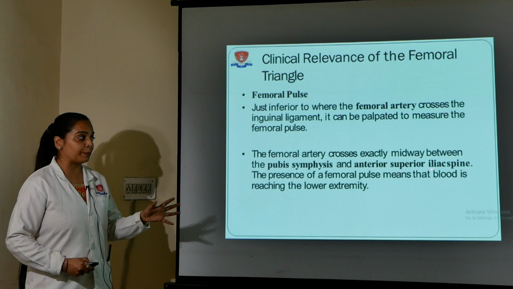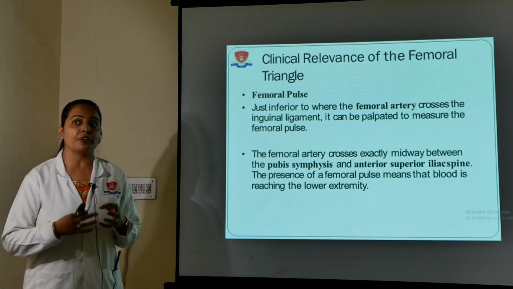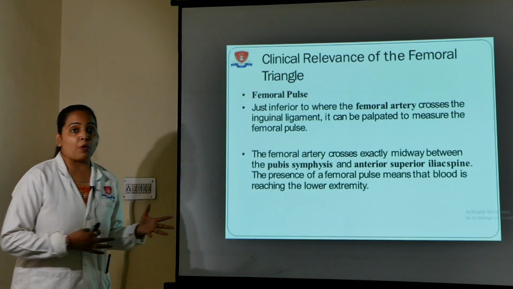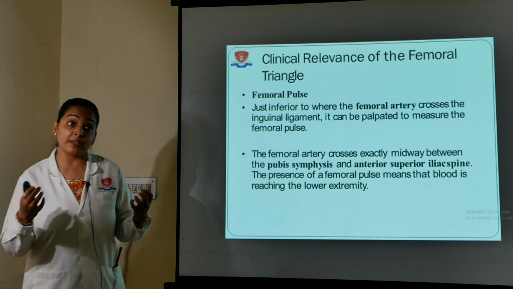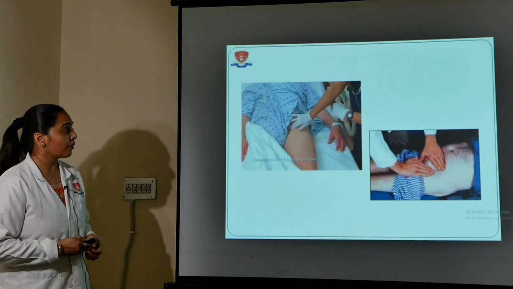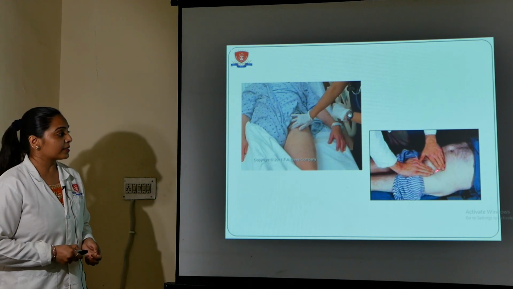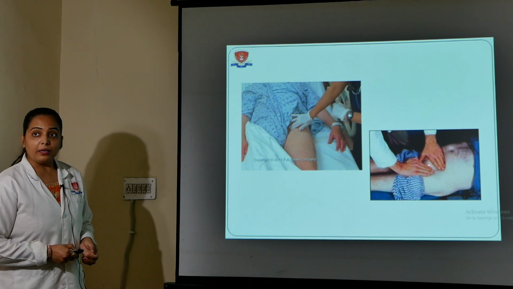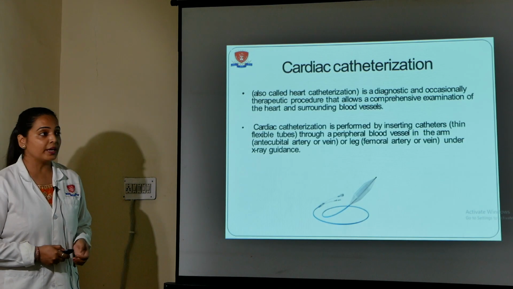The presence of a femoral pulse means that blood is reaching the lower extremity, and any absence or feebleness in the femoral pulse may signify that there is some kind of narrowing or coarctation of the aorta. Now this is where you have to feel the femoral pulse, just above the mid-inguinal point. Now the next is cardiac catheterization.